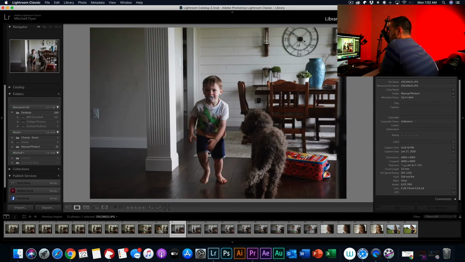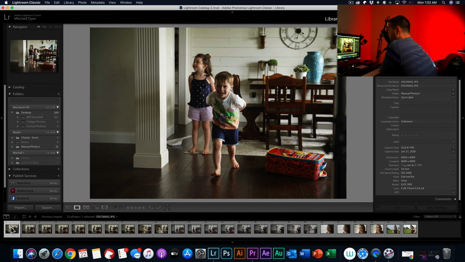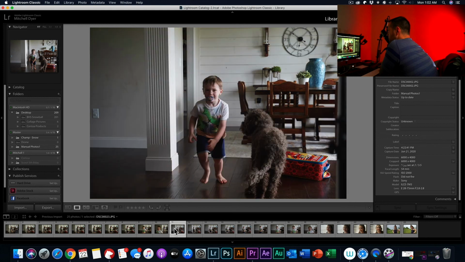So immediately you can notice here that the color has changed. This image looks a little more of what we'd call cooler, a little more blue. Here's what I set. Here's what it said. So look at my walls in the background. To me, these are the true color of my walls. It's kind of an off-white. It isn't white, that's not the color of my walls. Here, it's got everything as white.